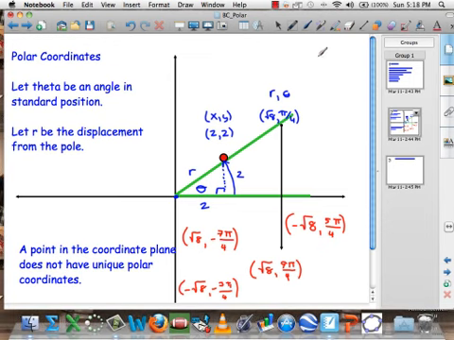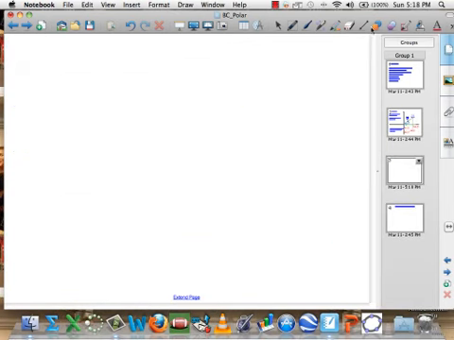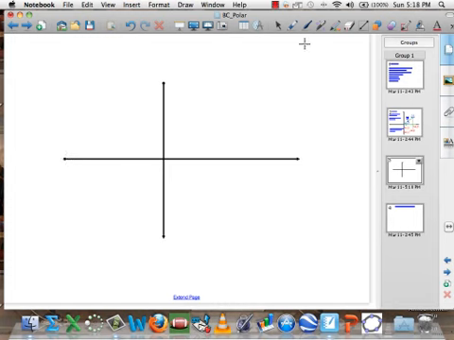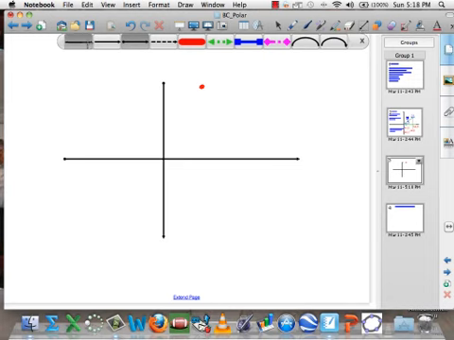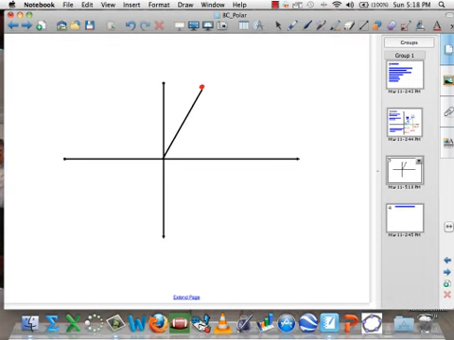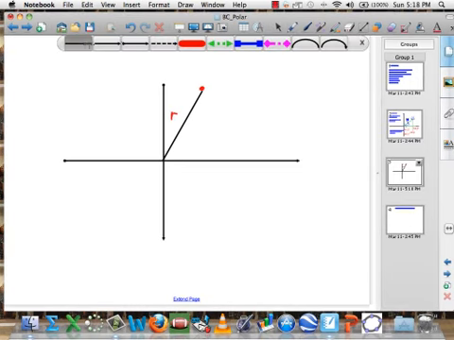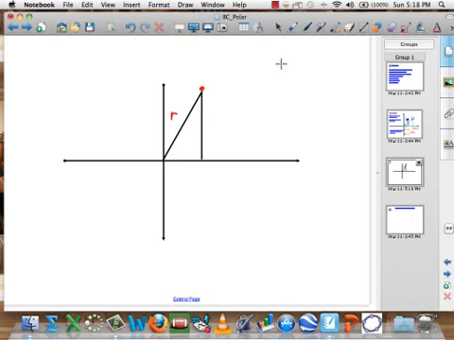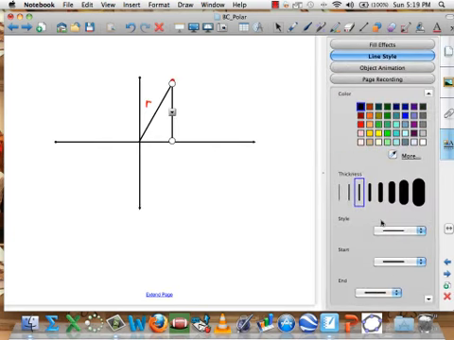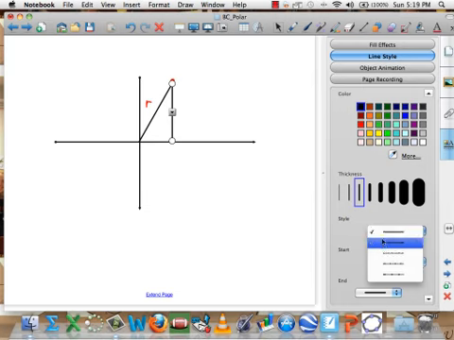Okay, let's talk about some conversion factors for polar coordinates. So let me again draw a grid here, and let's just put a dot anywhere I like in the plane, maybe up here, and let's label this distance here, this displacement I suppose, as r, and then let's drop some perpendiculars to the x-axis. Let's shade that in a little bit. Okay, and we'll color that orange.